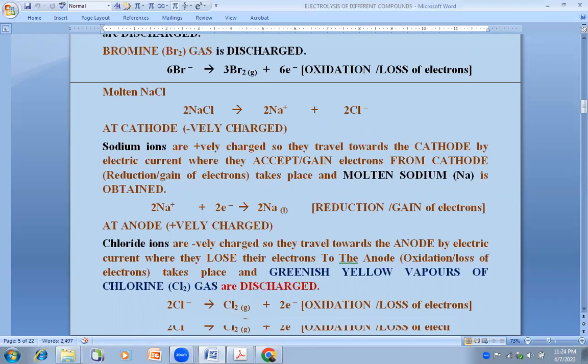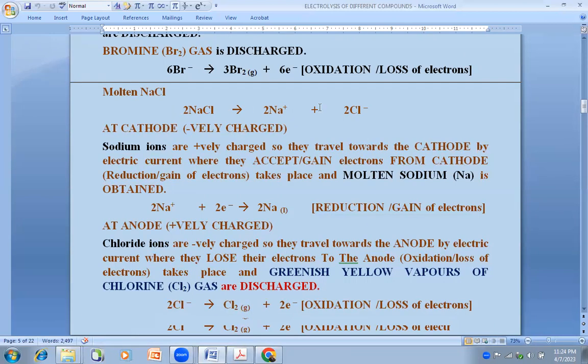Even when an ionic compound is dissolved in water, dissociation takes place. Or when ionic compounds are heated until they melt, they also contain positive and negative ions. This process is also known as ionization or dissociation.